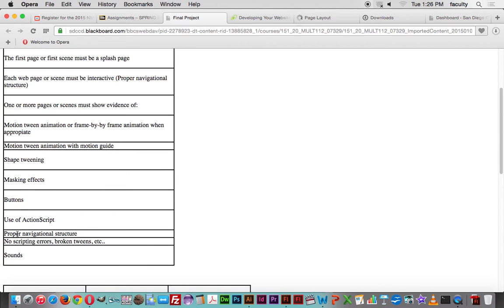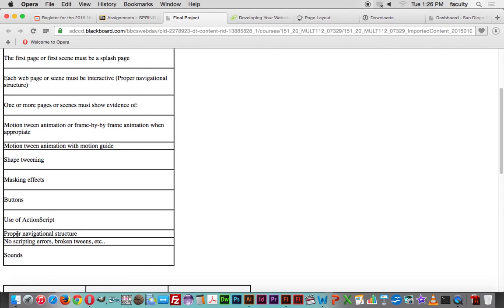Proper navigational structure, meaning that if you look at most websites, most of the time, maybe except for the landing page, you will have some kind of nav bar, whether it's on the left side, on the right side, across the top, and so on.